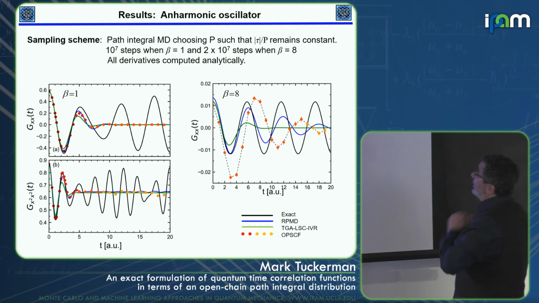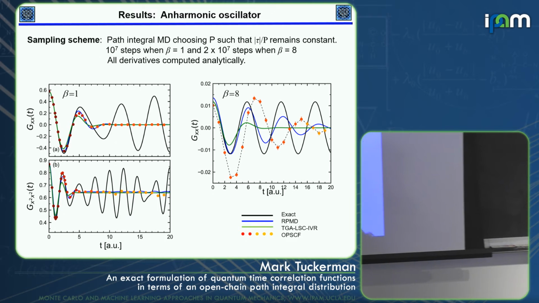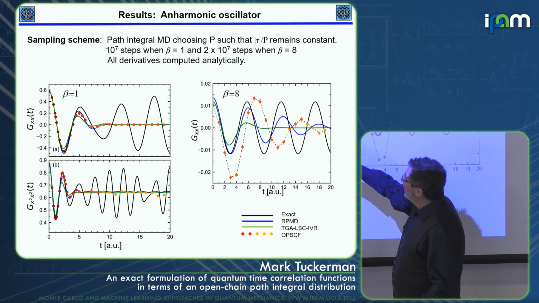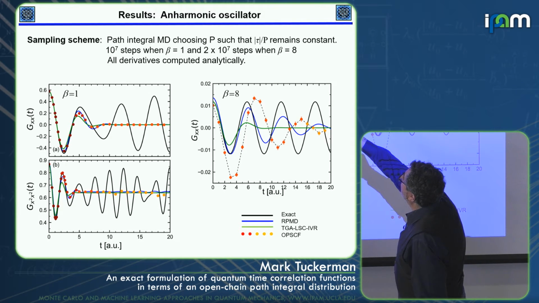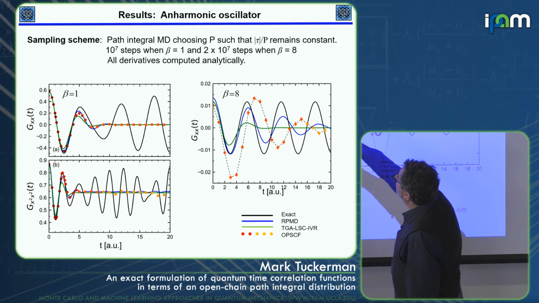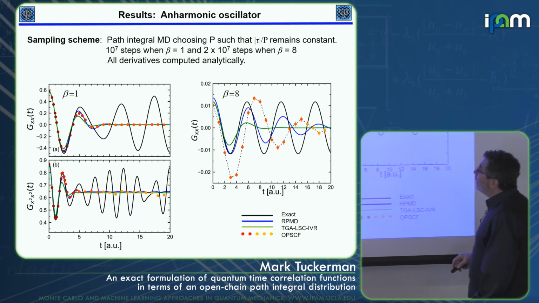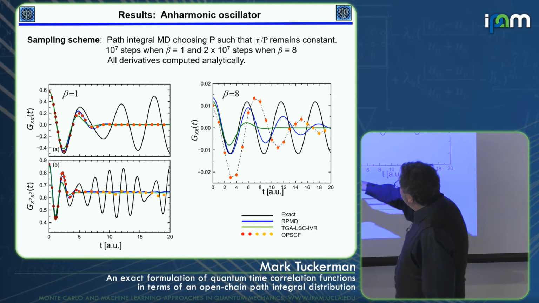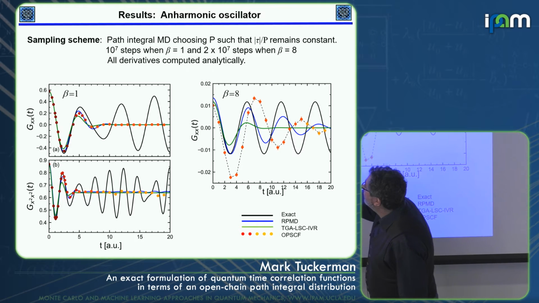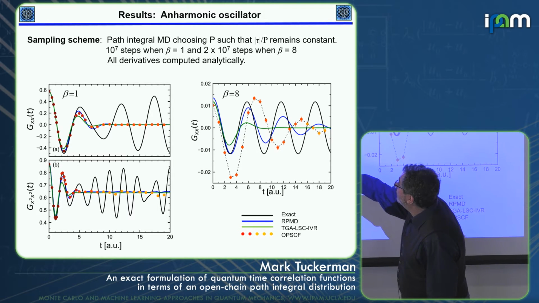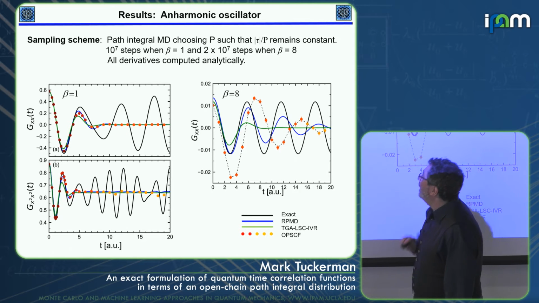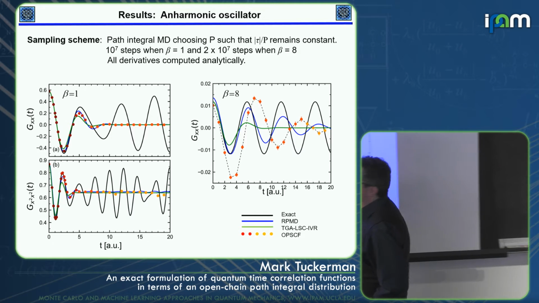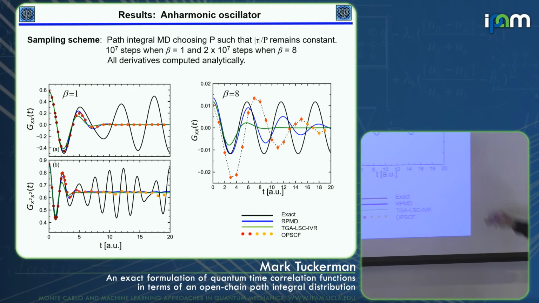So the quartic oscillator, the anharmonic case, that's high temperature. Okay, that's the exact result. Nobody really gets it right because it's a quartic oscillator. It's really hard. All right, but so you can see that the RPMD and the open chain do pretty well. The semi-classical one, not so well. For x squared, nonlinear oscillator, okay, again, nobody's getting the exact result too well. The open chain is actually doing the best, at least until you get to here, and then they all sort of poop out, and they don't do too well. Is the black? Yeah, the black is the exact result. Yep. As you can see there.